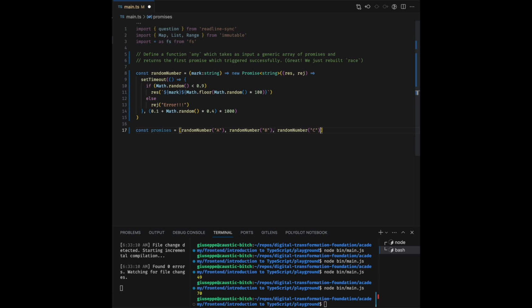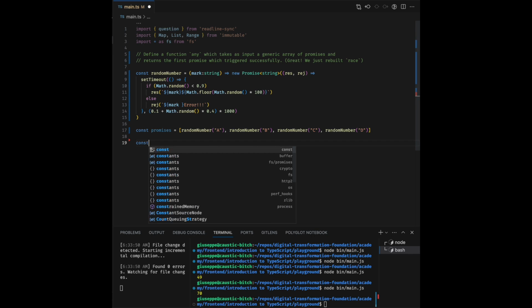Random number of C and a random number of D. And you can imagine if we run all of these at the same time, there's a delay, so we don't know which one is going to terminate. So every time we run these concurrently, another letter should appear. And let's also use the mark in the error so that we can also see which one errored out.